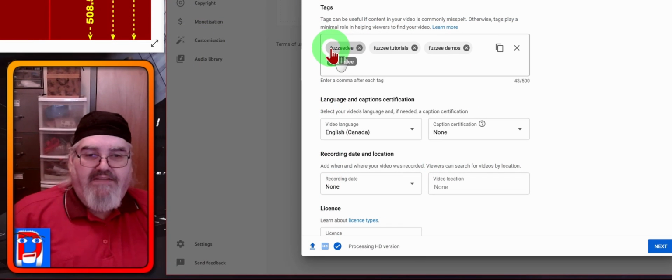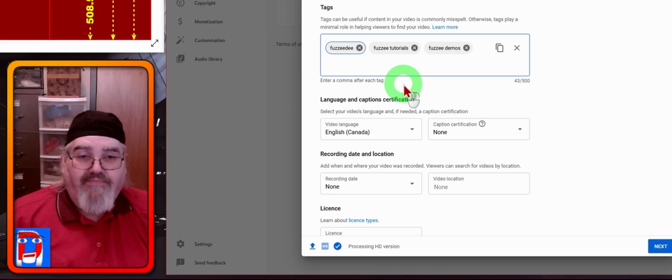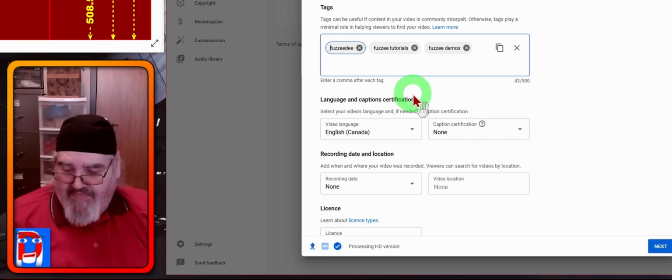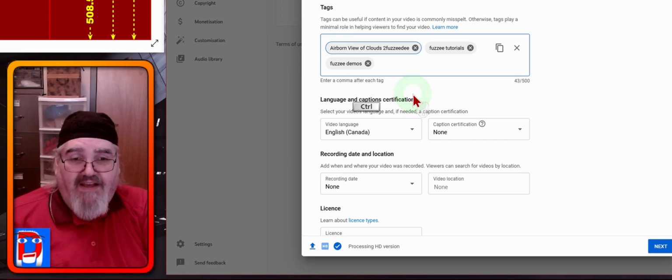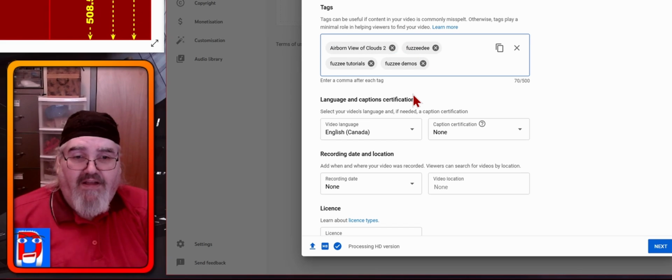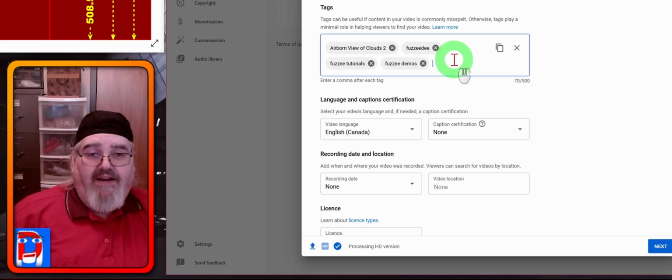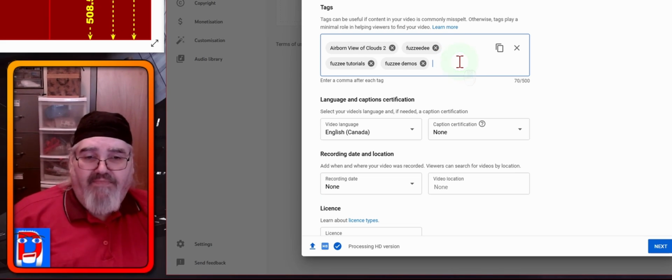Now, another thing is that the very first keyword in here should also match the title of your video. So we just pick our very first one, go to the beginning of it. You'll see my little cursor flashing there at the beginning. And then we'll just paste that in there, and then we hit the comma, and it'll separate it into the separate keywords. Now, I could get into a whole thing about how to pick your keywords, but I'm just going to leave it as there.